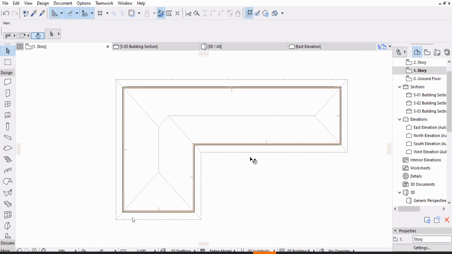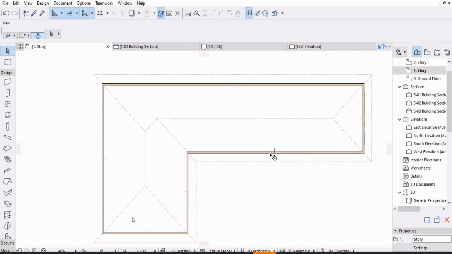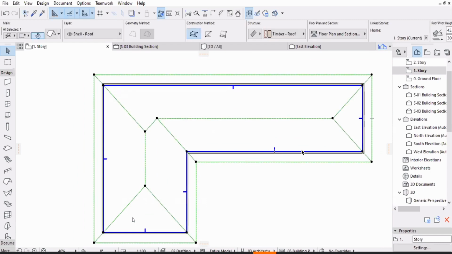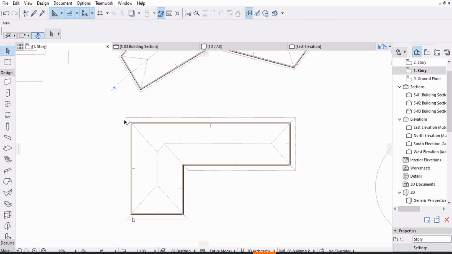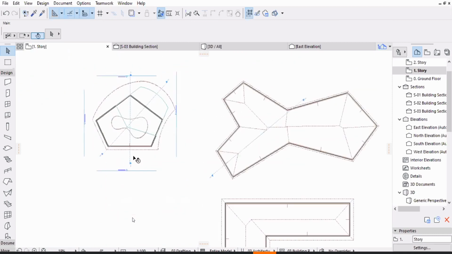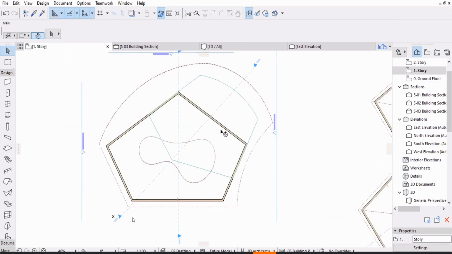So essentially, you might want to use an automatic command and then modify things. You might not want to start all over again from scratch doing this manually, like what we've done manually here. There is no magic wand tool, by the way, for a lean-to roof.